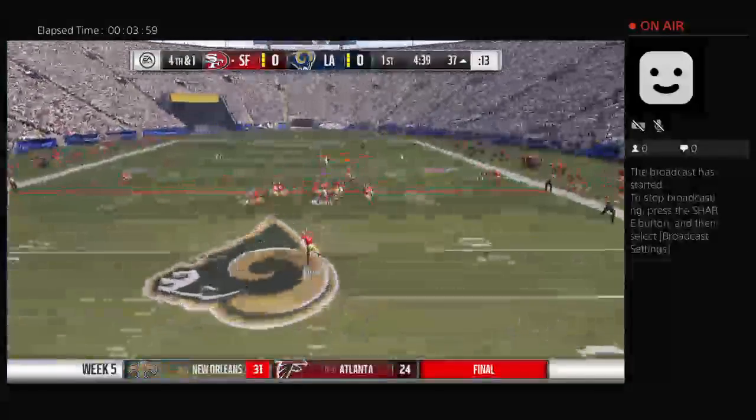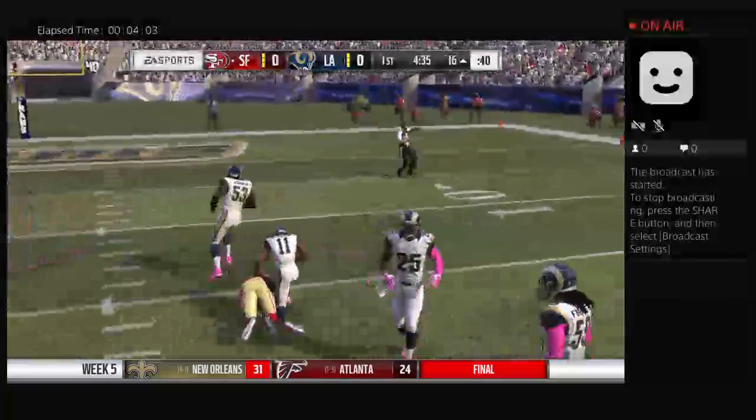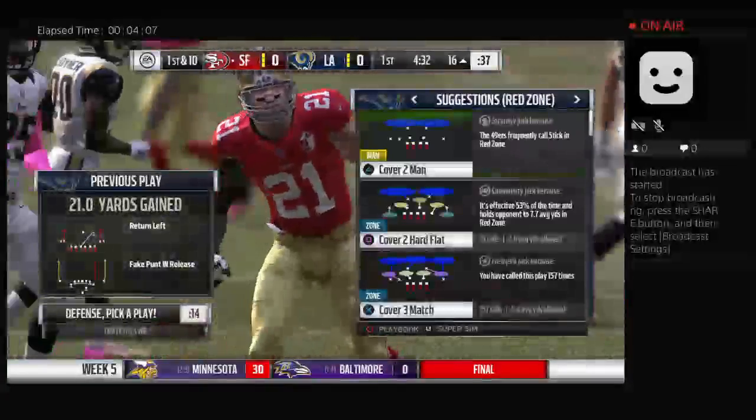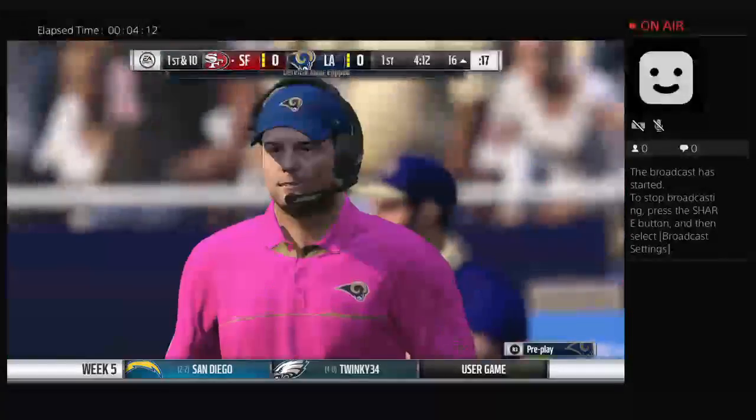And look here, it's an opening drive fake. Got a man over the middle, and it's complete. It's a big play that time on the fake punt. And on 4th down, they're able to convert and move the sticks. Wow, what a gutsy call.